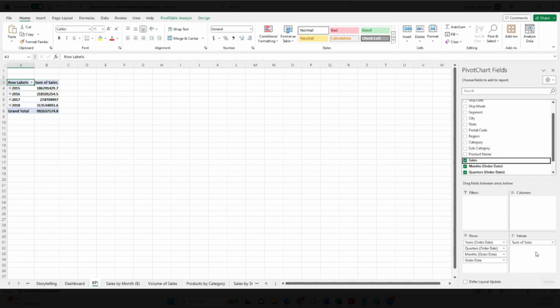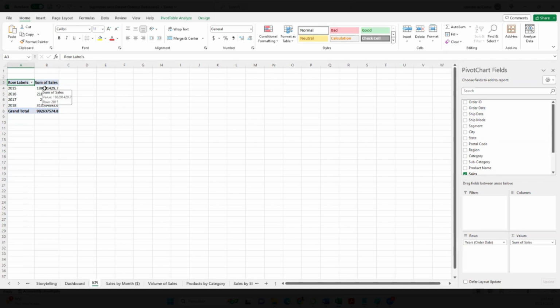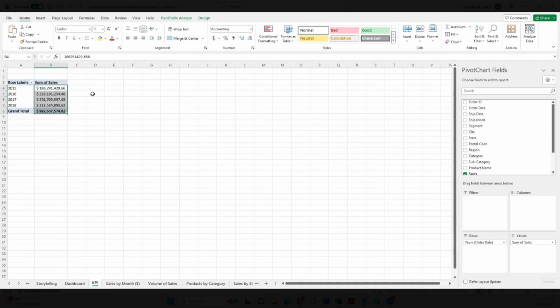Okay, sum of sales. Well, we can remove the quarters and the months because we are not going to work with them. And we can leave here only the years. And let's format this as currency. And we can remove the decimal places.